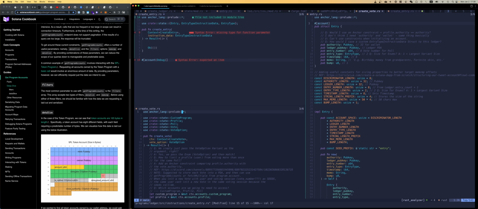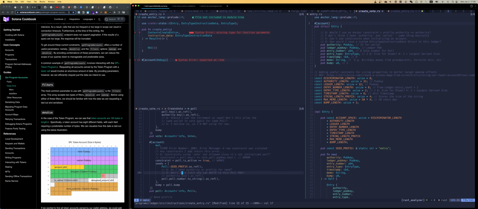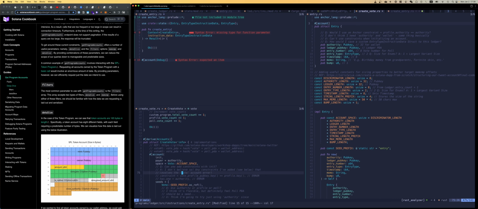Gotta see the syntax. That's it, and we do the pub struct, and this is when we create the instruction struct.